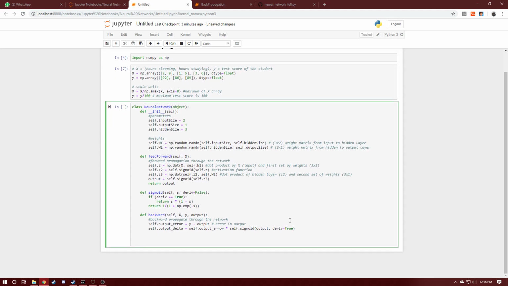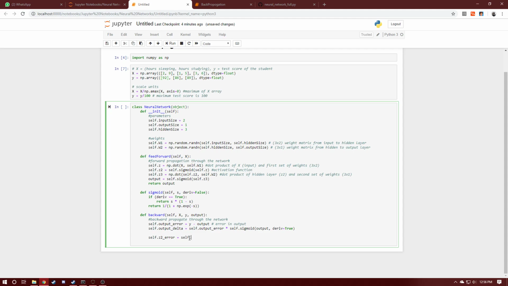So we'll calculate the error and delta similarly for the hidden layer. The hidden layer is Z2 in our case, and Z2 error is going to be the output delta multiplied with the transpose of the second weight matrix.